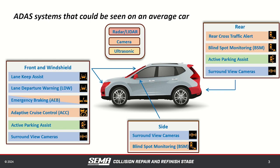Yeah, it seems like no matter where you park, there's always a bigger car that parks next to you. So when you're trying to back out of a spot, you can't see around you. And so having that stuff has been great. And honestly, as a driver that has a rear view camera and rear cross traffic alert, I don't know that I could go back and not have it anymore. It's made my life so much easier.